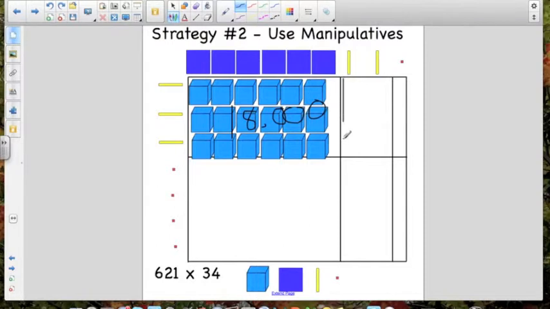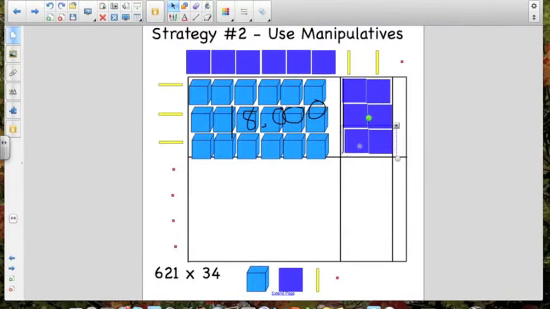Then we're going to move over to this box, which is 10 times 10, which is 100. So for each one of those, we're going to have 100. So the partial product in that box, we would end up with 600. Nice tall 6 for you. And moving to the right, we've got 1 times 10 would be 10. Another, that same 1 times a different 10. And 1 times a different 10. So in that box, we would have 30.